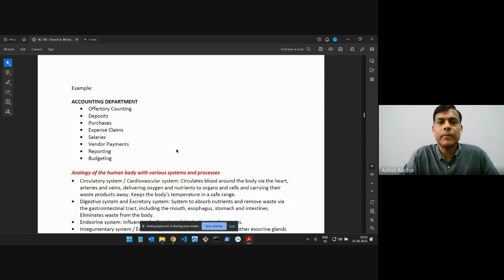So the point is, this was a very difficult lesson to learn: even after we've tried so much and put a tight system in place, still somebody. And that lady had been in church, I think, at least 7-8 years. Now, of course, she was not always serving in that team, but she had been in church for a long time. So there was an amount of trust: this person is with us for such a long time. We don't expect somebody like that to be doing something wrong. And then she eventually joined this particular offering recounting team, and then started this thing. So we became very, very careful.